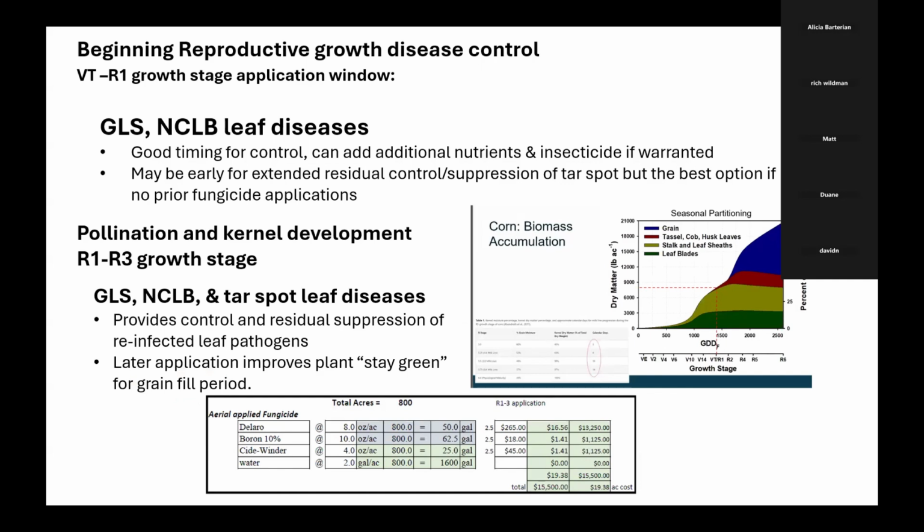But then take either one of those applications, nothing at planting and nothing at P8. That BTR1 application window is probably the best option. Go in there, we can add in a boron, or you can add in a micro.